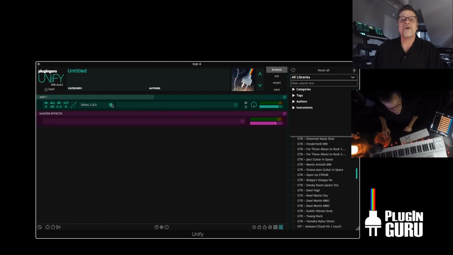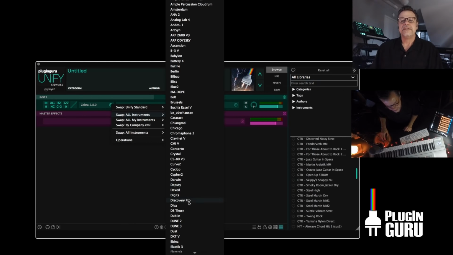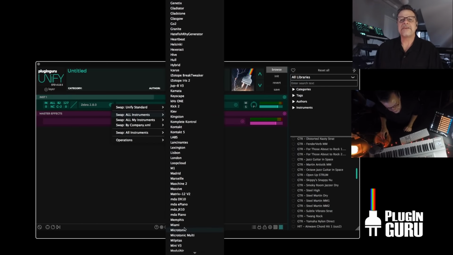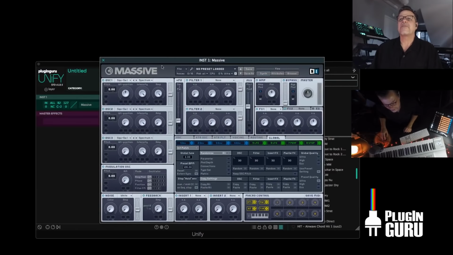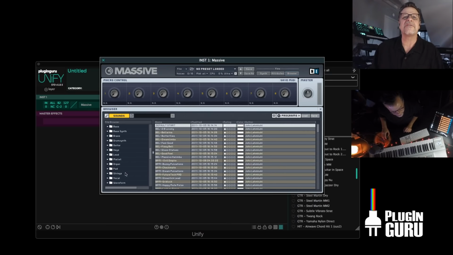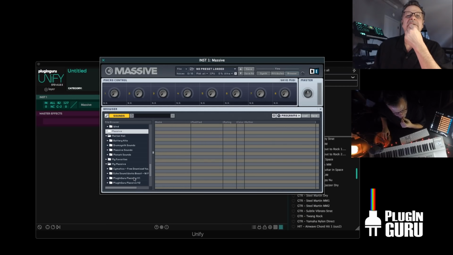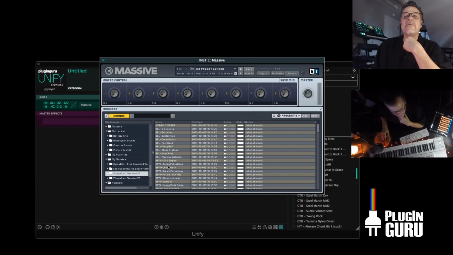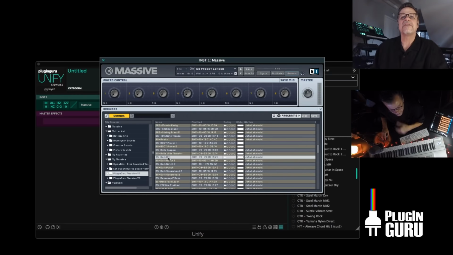One more thing. I'm going to talk to you about layer presets for a minute. Let's say our favorite plugin, let's keep it simple, is Massive, and we want to have a lot of our favorite patches that we use for our productions all the time, right? And of course, our favorite patches are the Plugin Guru library. So we go over here to the folders and down to My Massive, Plugin Guru, Massive, and say that we want to start with some sort of a cool bass as our starting point.